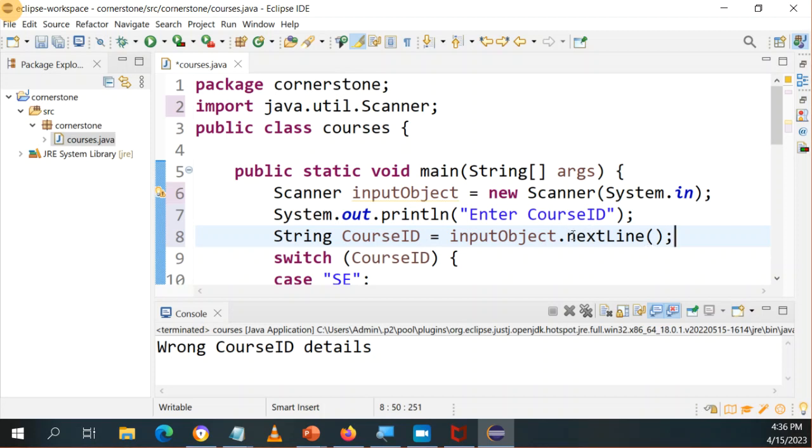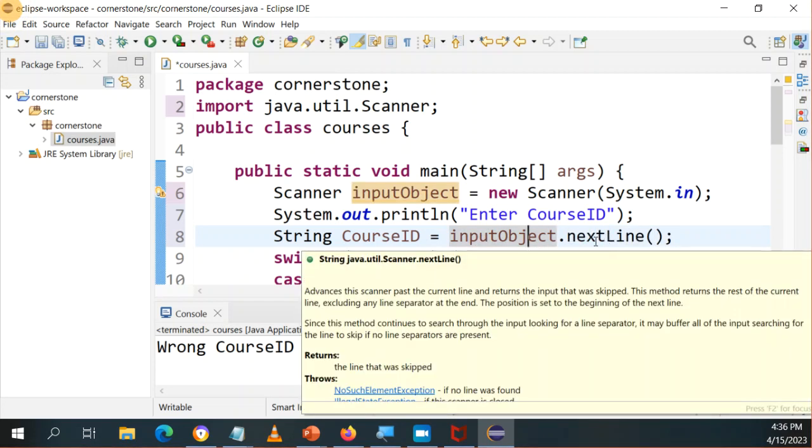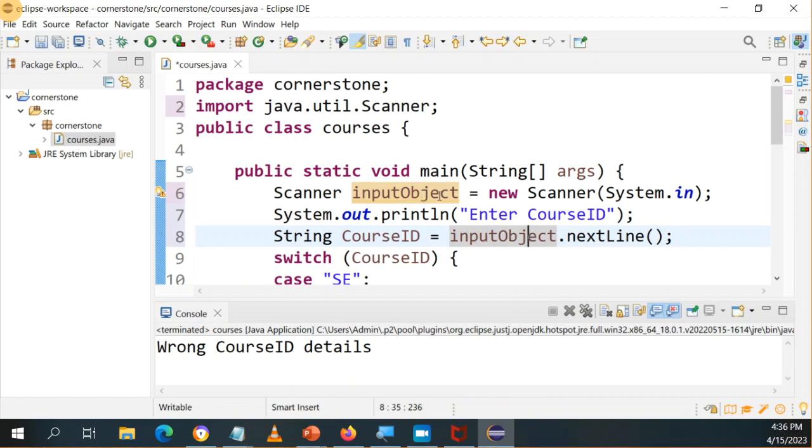So these are all functions. They are part of the Scanner class, and that means every object has them as attributes. This input object is going to be able to take the entry. So that is what I managed to add.